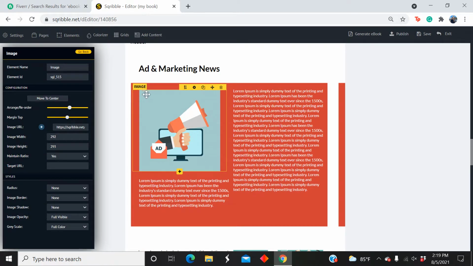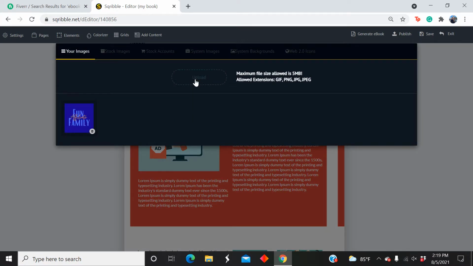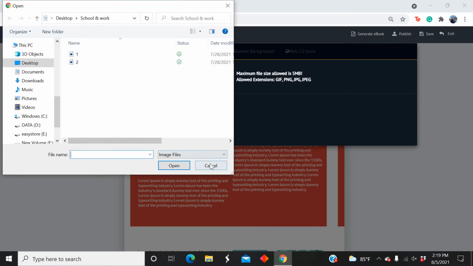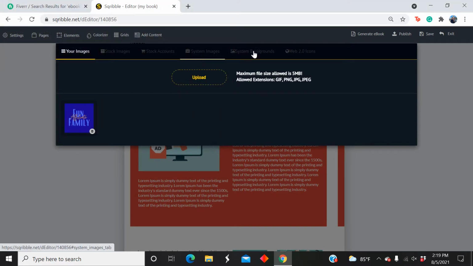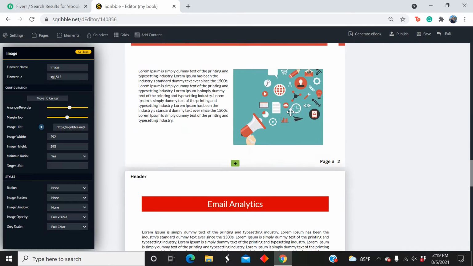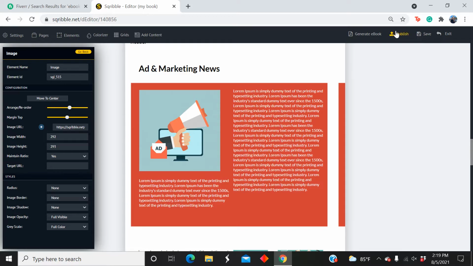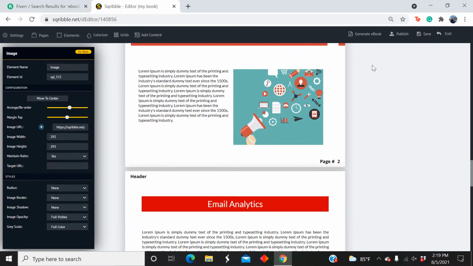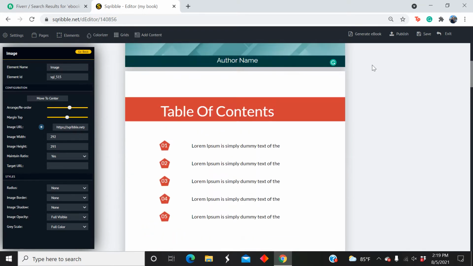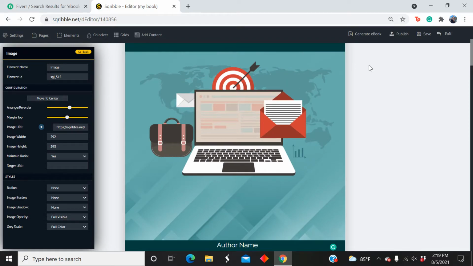You have your images here. They even have a database of images. So let's say you want to change this. You can click over here, upload your own image, or get the stock photos as well. Okay, so when you are done creating your book, you can publish your book. You can create it as like a file on the internet, or you can create it as a PDF and mail it to people. You can print it out and give out to people as well. So there are a lot of things you can do.